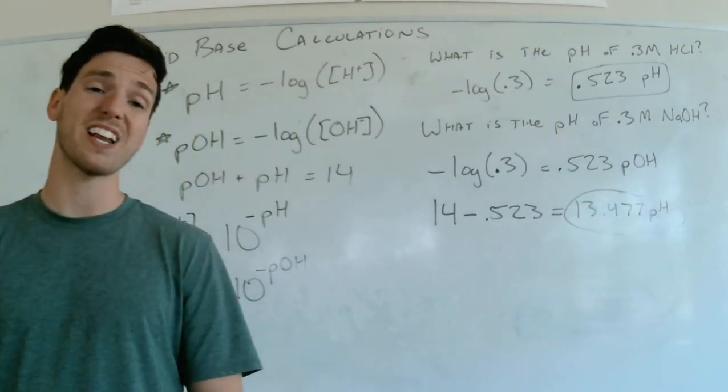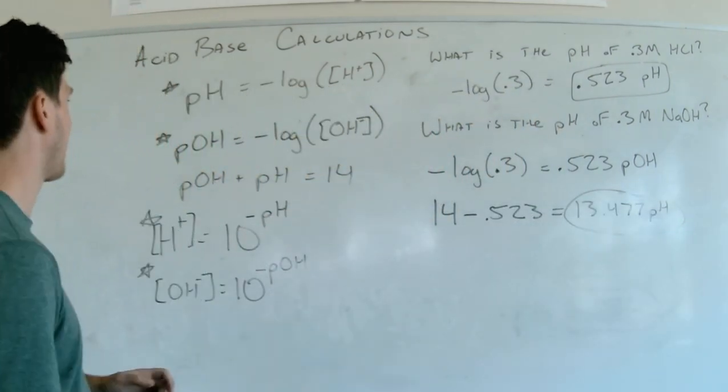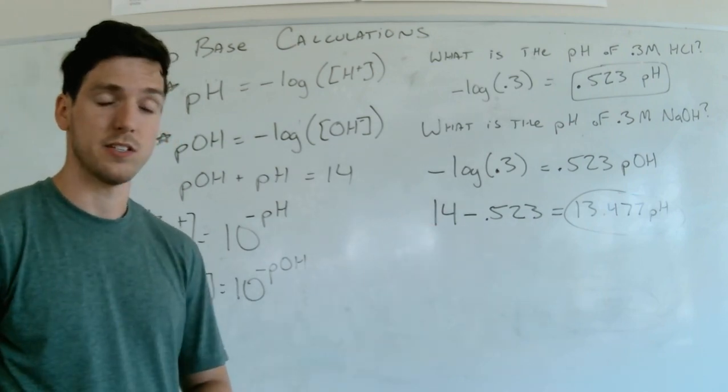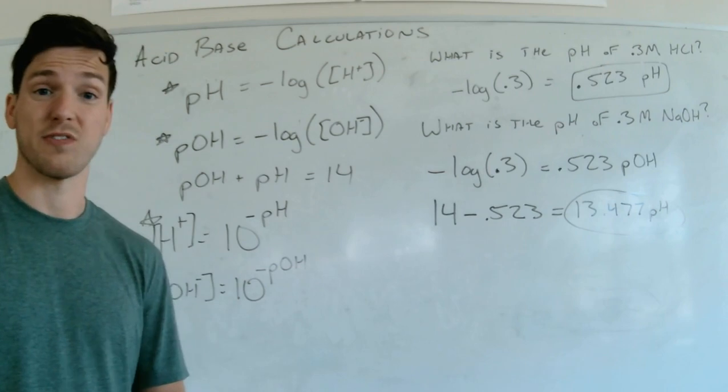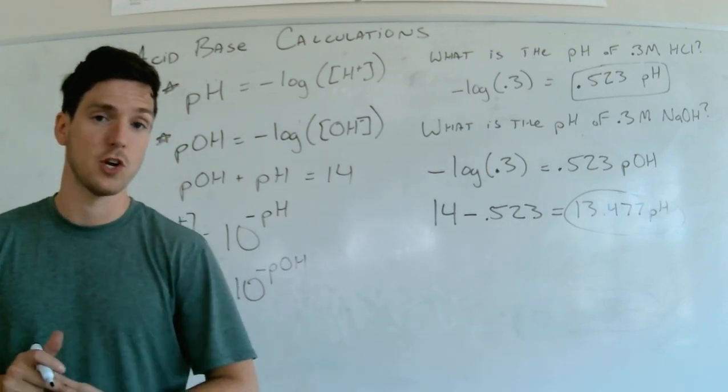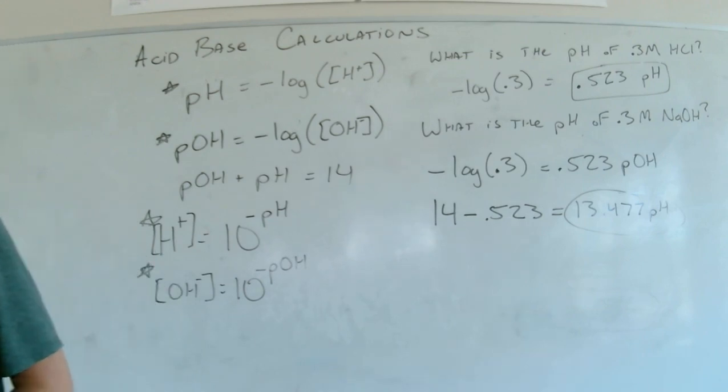Okay, so you always got to look at what you start with, and always remember that whether I give you concentration of base, you could always get to those acid numbers. Or if I give you concentration of acid, you could always get to these base numbers like pOH or concentration of OH minus. Let's go ahead. Let's do another one.